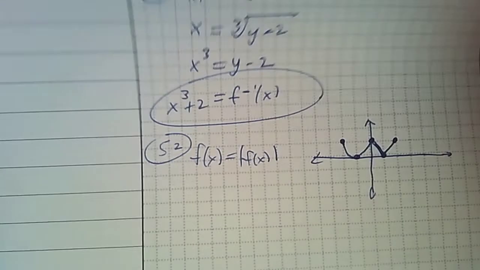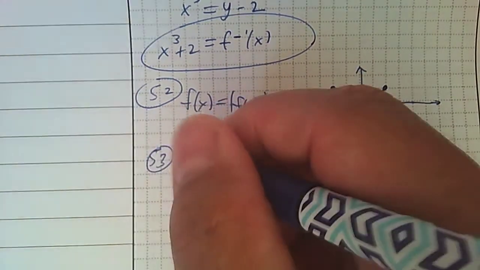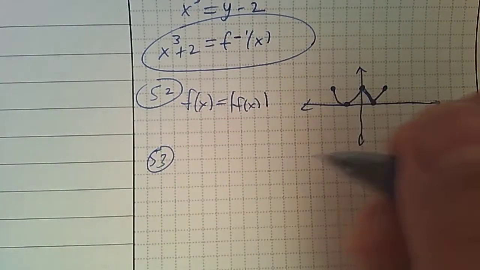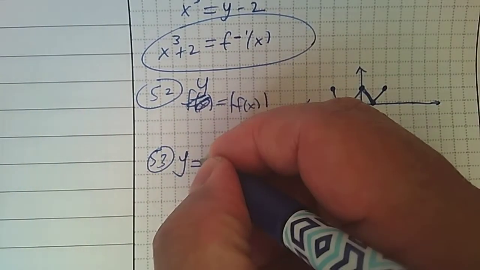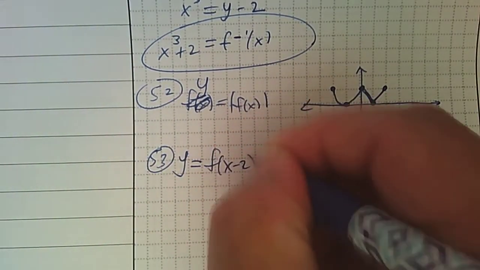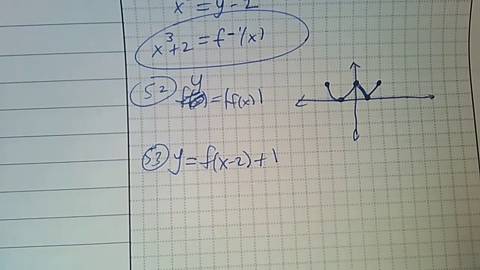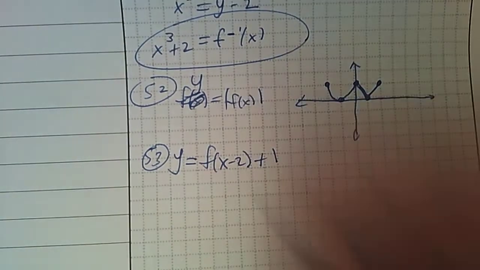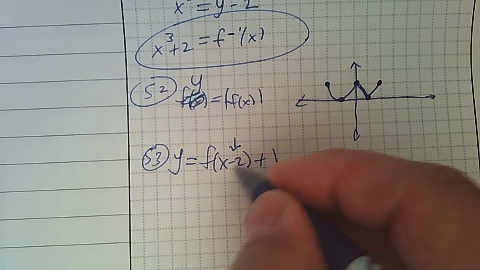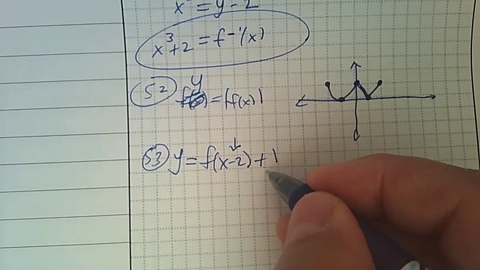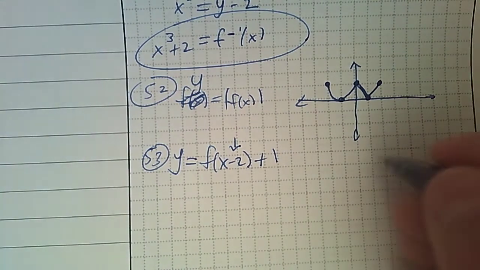Cute, right? 53, what would it look like if it was now, oops, I should have said Y equals. If now you're graphing and it says f at x minus 2 plus 1. So what would that do to the graph? Well, what's happening inside would shift it 2 to the right, because it goes in the opposite of what you see. And this means 1 up. So can you go 2 to the right and 1 up, and then regraph it?